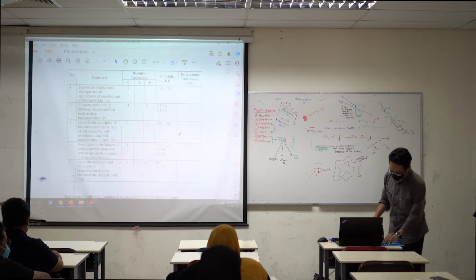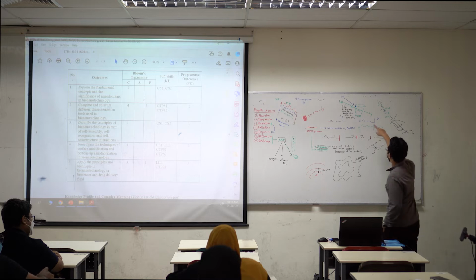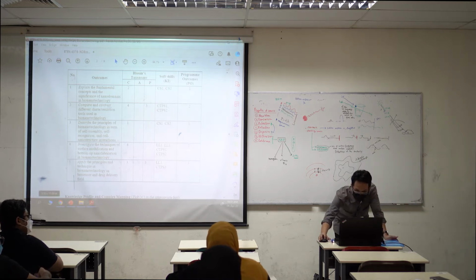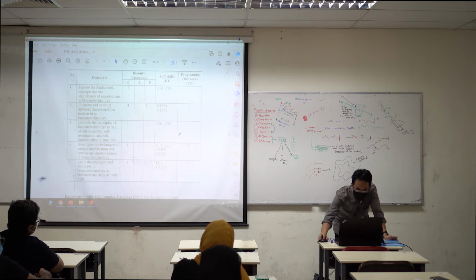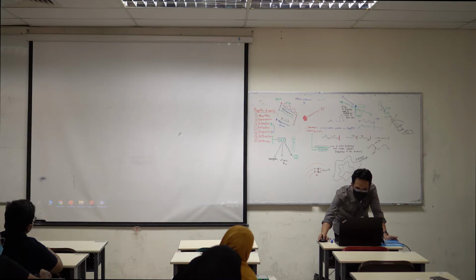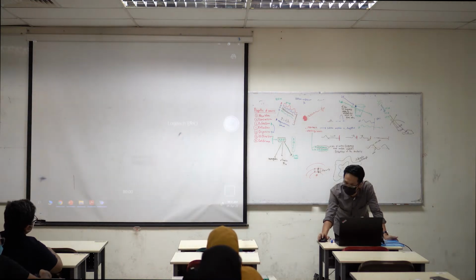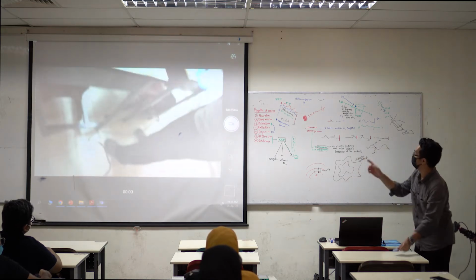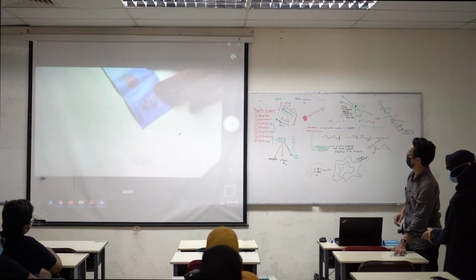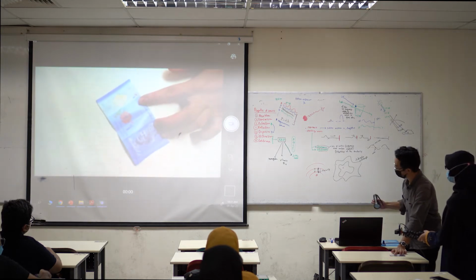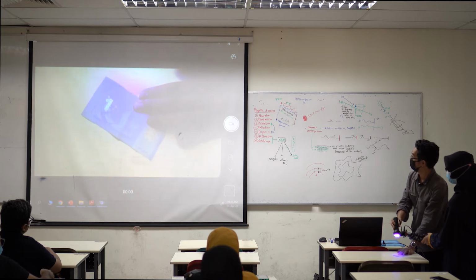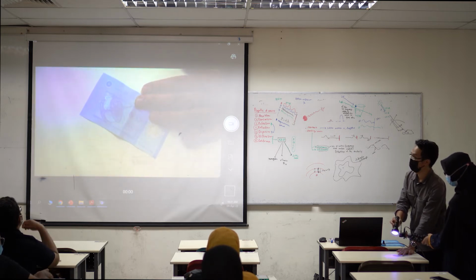Okay, so basically, let's say I said that the glass will absorb the UV. Why then? Where is the camera? The camera is over there. So let's say you can see from the front. If I put this thing, you can see they are what we call fluorescent light, right?